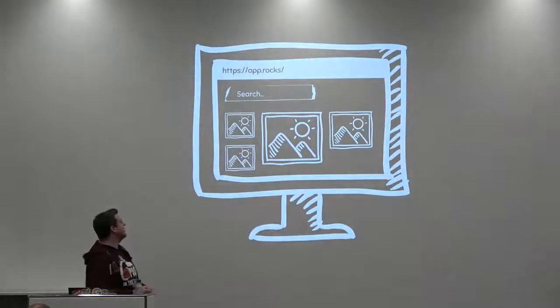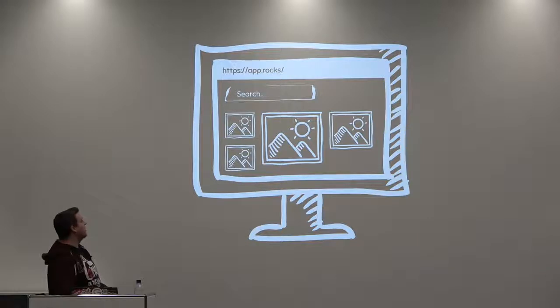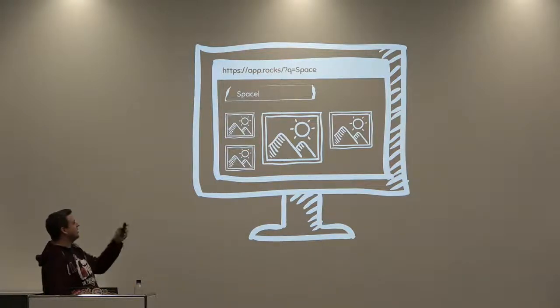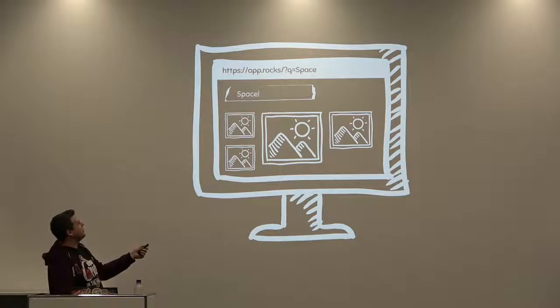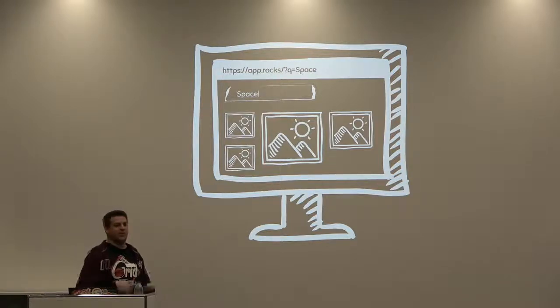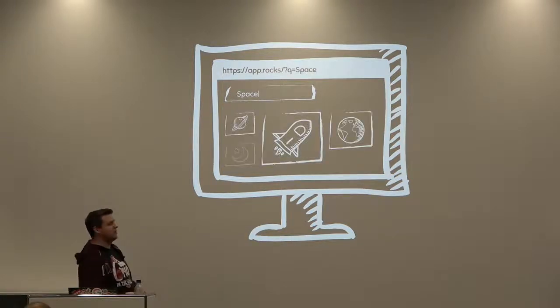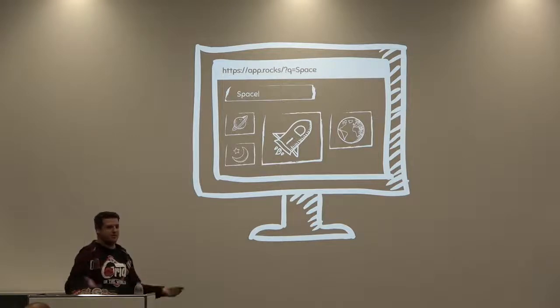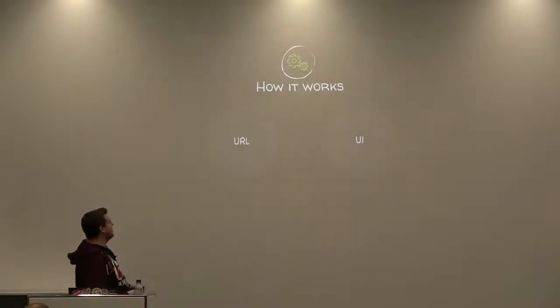So what is the idea? We have a little search website, and we type something in that we want to search by. We hit enter, and what happens is we append this parameter to the URL that reflects what we're searching for, and based on that, my app changes. Now, if I take this URL, I can reload it, I can share it, I can bookmark it, and I will get the same thing again. So it's a pretty simple solution.